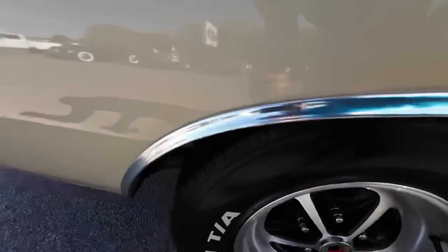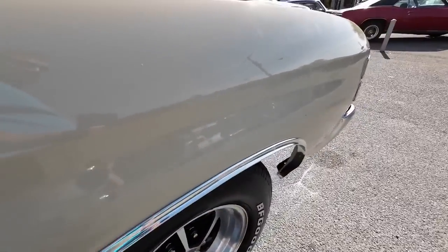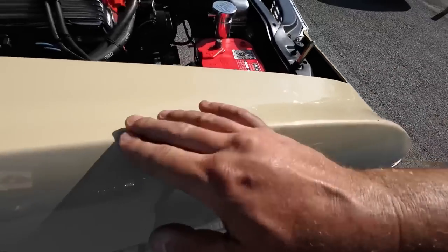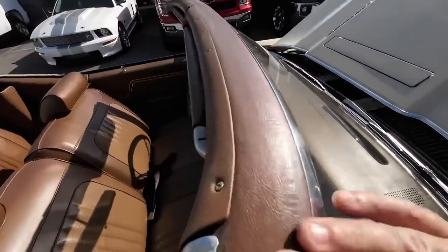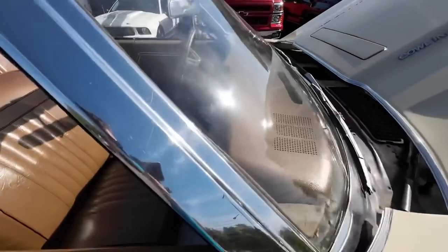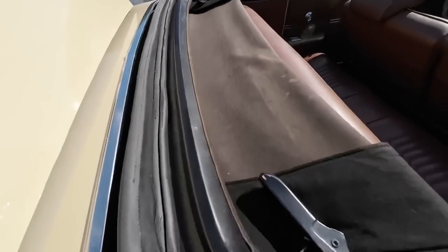A scratch here. Dirt from the road, back midsection. Chips on the edge. Little marks there. Chip. Chip there. Front windshield on this one's pretty clean. Trim around it also. Up top, this usually will start rusting. I don't see anything wrong with it. Oh, there's a little spot there in the corner, a little chip. Door handle, it's not brand new, but it looks good. Inside of that top there, we'll be putting the top up towards the end of the video here.